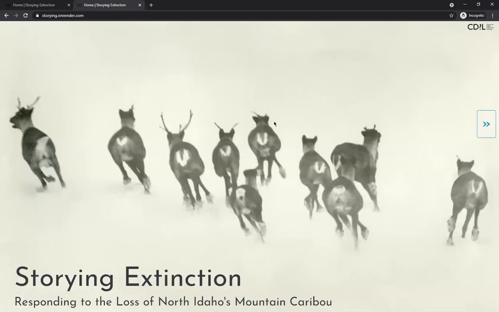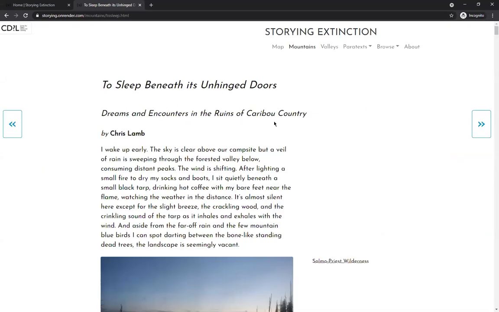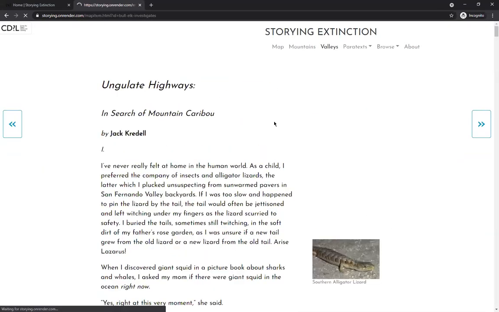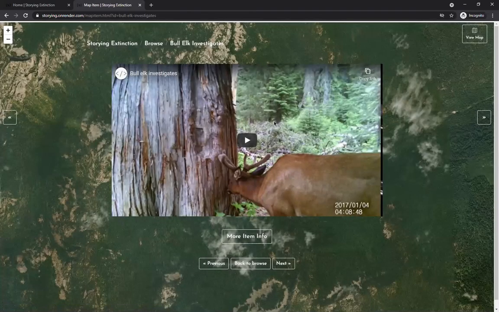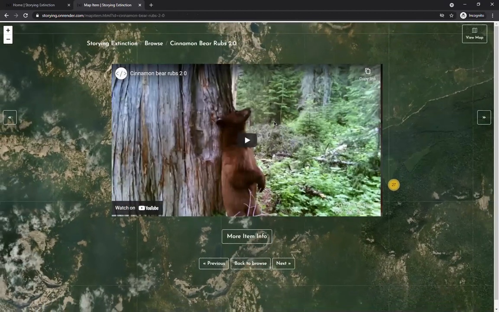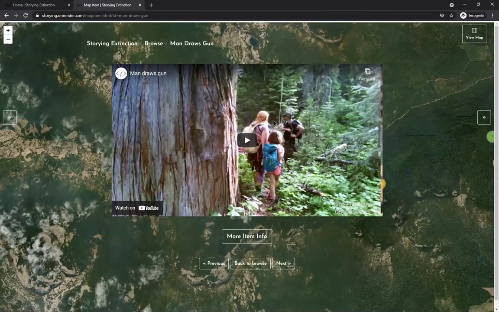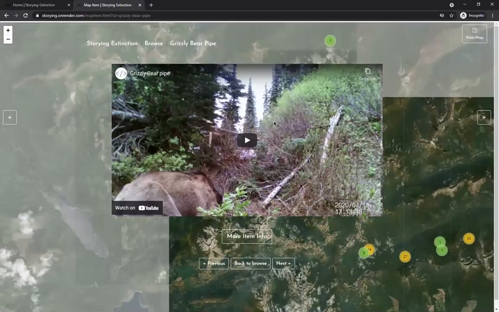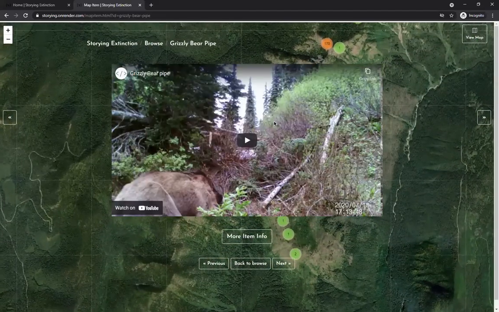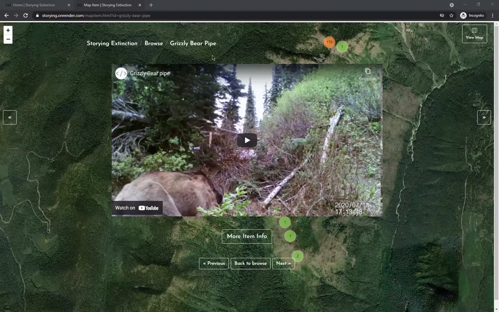And then finally, we have one currently in progress that's very map based. They're writing long form content, taking all kinds of trail cam pictures and videos and oral histories, and then situating it all on the map. Almost all the interaction is moving around on a map. They call it the deep map approach. So even though these three websites look entirely different, they're all built on exactly the same template. That's what we had to say today, and I'll try to get to some questions here in the chat and answer them.